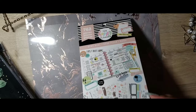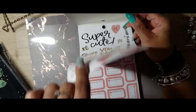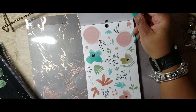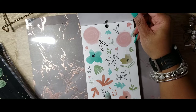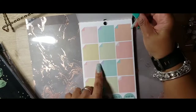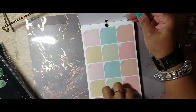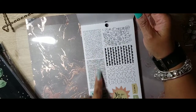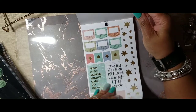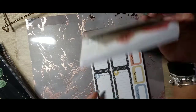I grabbed this baby girl book because the first thing I saw when I opened it were these pretty script stickers, and then I saw like these doctor visit stickers I can use, and the florals — the florals got me. So I grabbed it because I like the floral sheet. These I can use, and you can cover up stickers and still use them. They're functional, so I grabbed it.